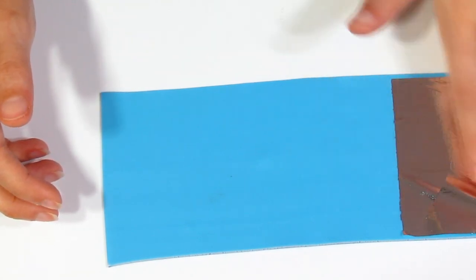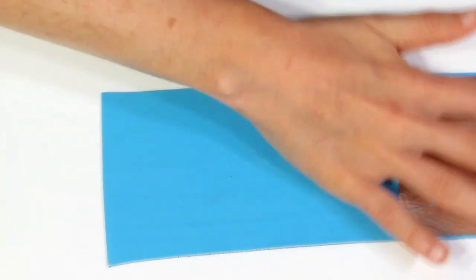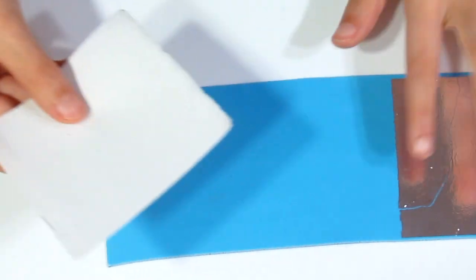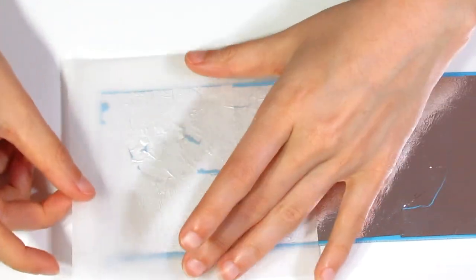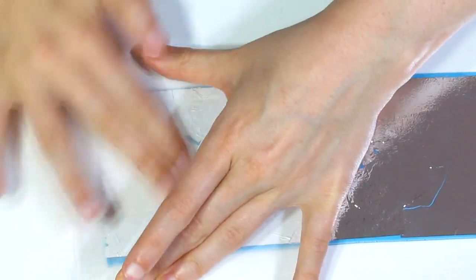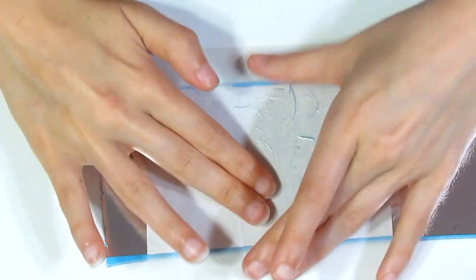Okay, and you just simply smooth it on like so. And if you're using souffle, it might take a little bit more than usual to stick, but just by burnishing it down you should get that to stick just fine. Then continue adding silver leaf until you've covered the whole lot. There we go. Then just grab a piece of paper, I'm using deli paper, and just use that to burnish the metal leaf thoroughly onto the surface of the clay, making sure that it is well stuck on.